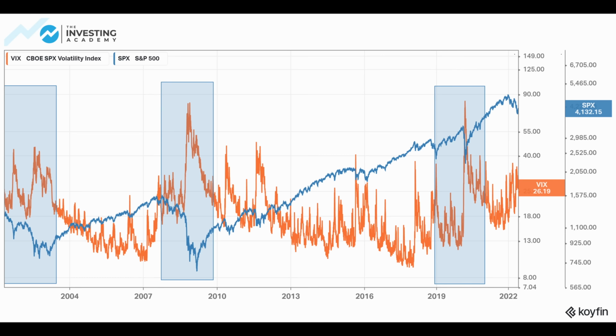And of course, we all know what happened back in 2008 when we had the credit crisis and the significant drop there. This isn't to say that we are going to see a repeat of 2008, although if you follow the analysts, the prognosticators, there are plenty of people out there saying we're on the verge of this big collapse. If that is true, then we would really expect to see a spike up in the VIX prior to that happening, or maybe simultaneously. I think that's one piece that's really missing from this signal right now, which indicates to me that there's still need for caution in general out there today.